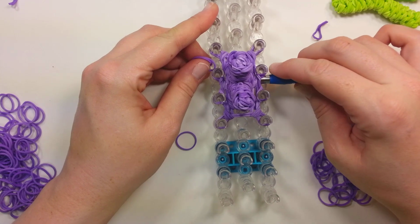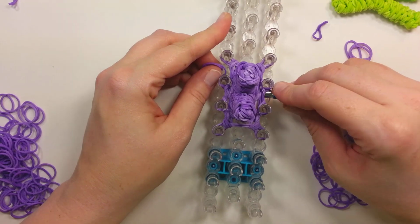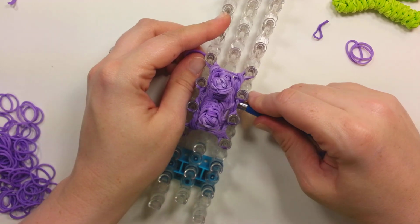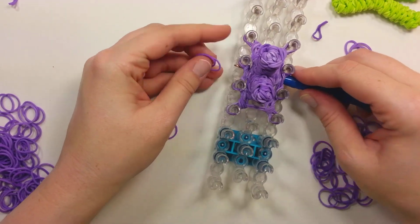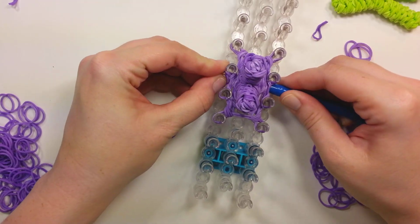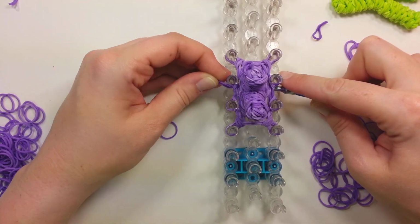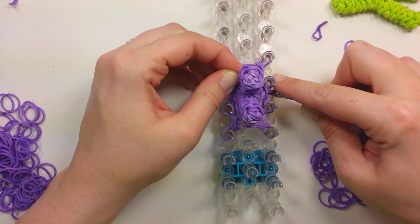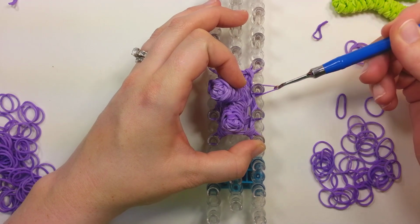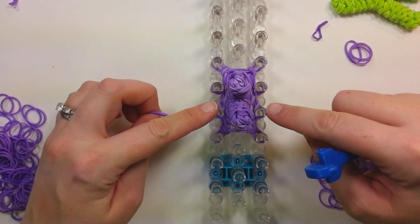So you want to take your hook and stick it underneath your loom. You work so nicely every other time. There we go. There's not a whole lot of room with the rainbow loom hook, but if you get it through, get your two bands on, and you're going to pull it under. And before I get too far, I take the two bands, put them on this pin on one side, then pull the bands under and wrap them around the pin on the other side. And then we have to do that on these two pins as well.